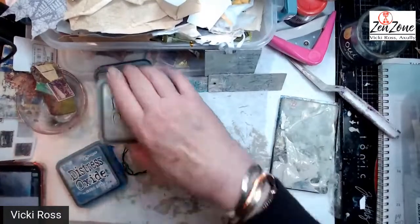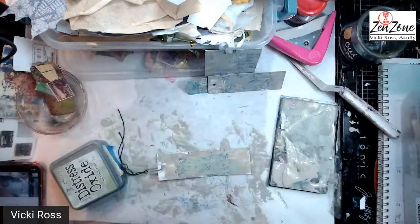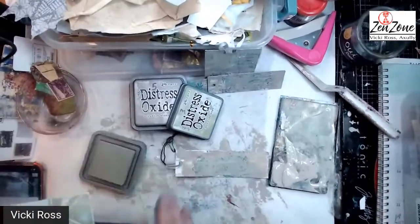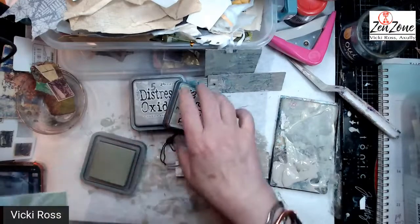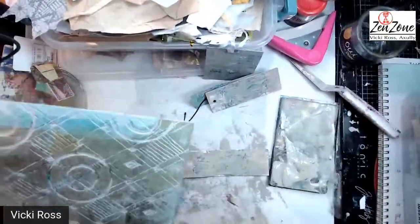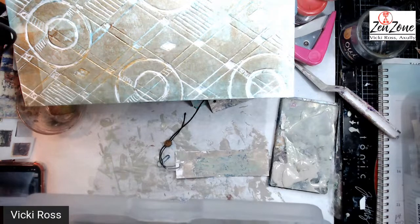I think I need to get another color. I'm going to try the green bundled sage. It might be good enough. No, it's not strong enough. Okay. Dang, that's heavy. So let's go with fired brick.